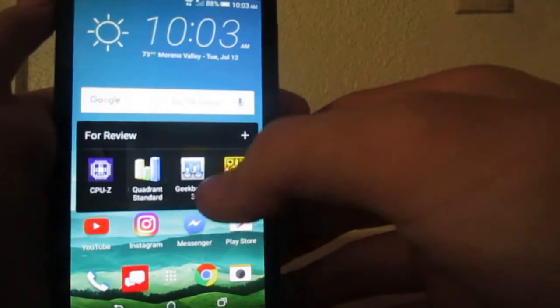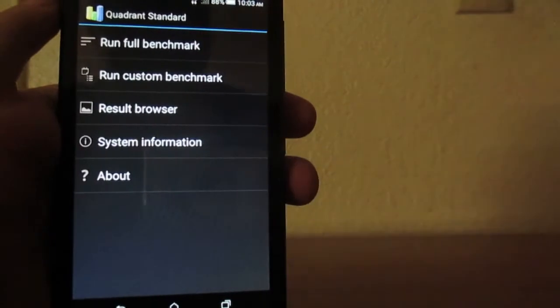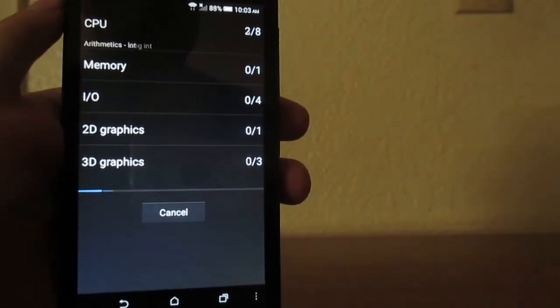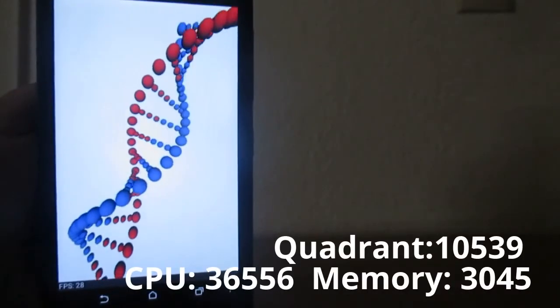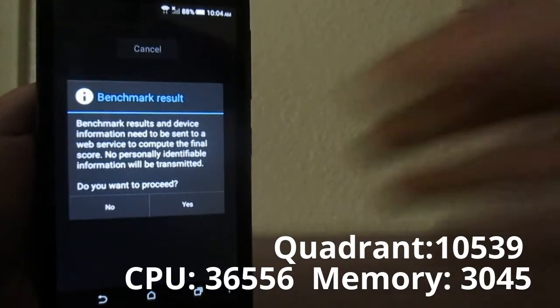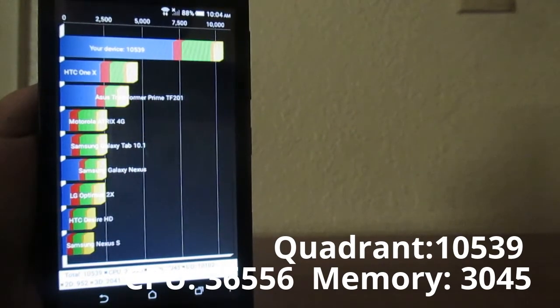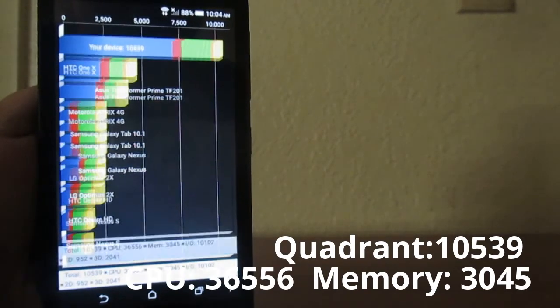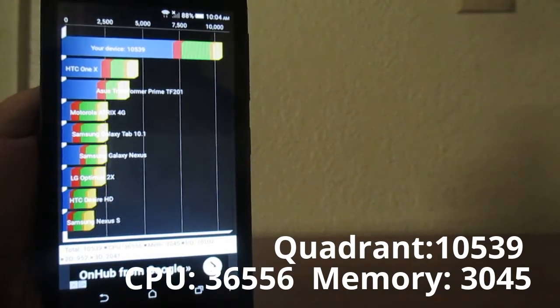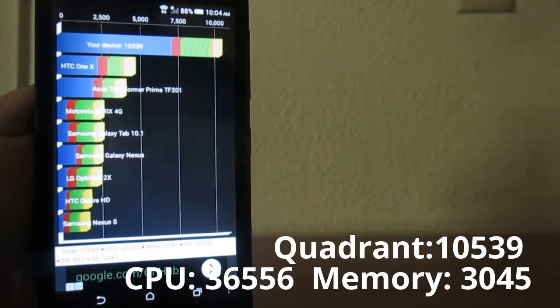Now let's take a look at Quadrant, shall we? And I will skip ahead as well. Quadrant is just about done with its testing, and we'll take a look at the score. We are done, so let's see how it scored. It scored approximately 10,539 with a CPU of 36,556 and a memory of 3,045.